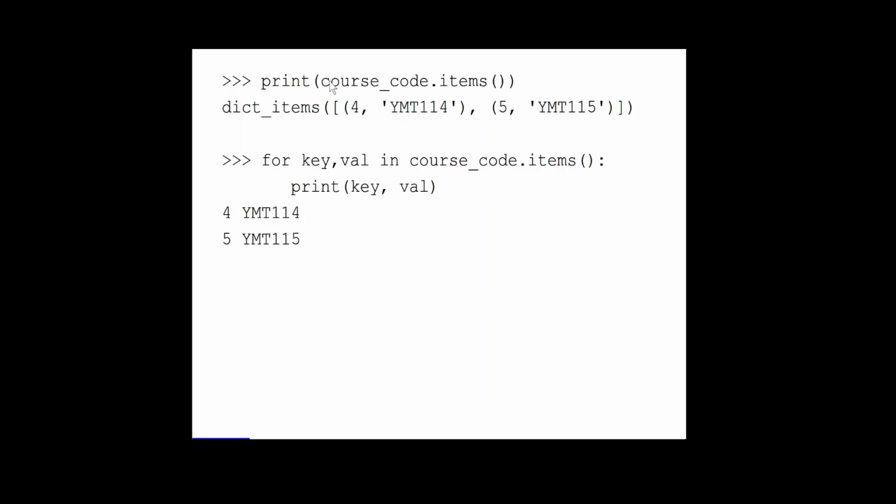For example, look at this, exactly what we are doing, course code.items. Now look, one tuple, they are attached to each other. So we have a tuple. So these two elements, key and the value pair, and comma, then key and the value pair again. So if you have more elements, it will be key value inside separate tuples.